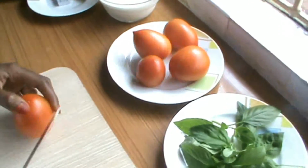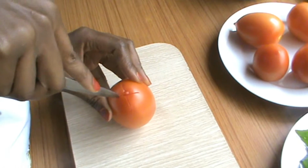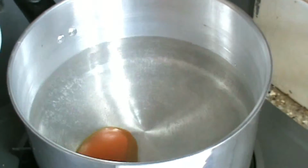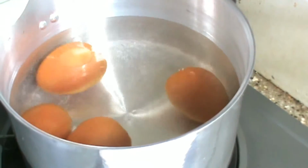Slit your tomatoes at the bottom, making an X. This will help in peeling the tomato skin. Plunge the tomatoes into boiling water for 30 seconds, or until the tomato skin starts to peel off.